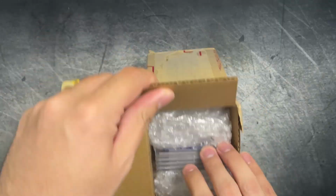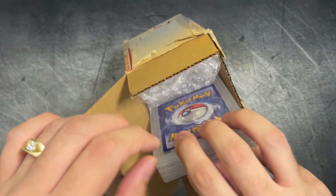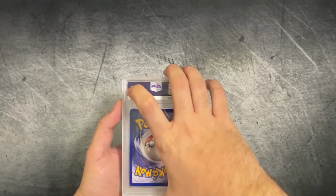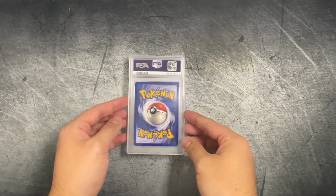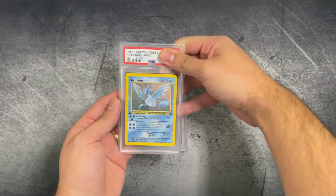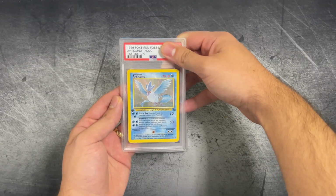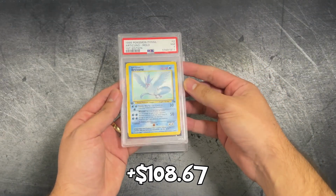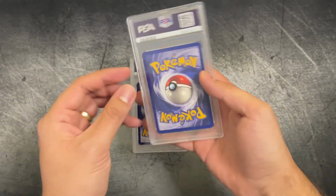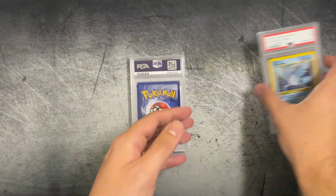But as I pulled these open, I remembered I had gone through these maybe in 2019 or so, and I had sent off a few cards through PSA just to try it out. Now, at the time when I sent these, I had no idea what to do. So let's see. I don't even remember what these cards are, nor what the grades are. So looks like I sent in a first edition Holo Articuno from Fossil. Ooh, and only a 7. Oh, and actually I can even see some scratching on the holo there. That's probably why. Centering looks pretty good. Whitening, maybe one on the top left.